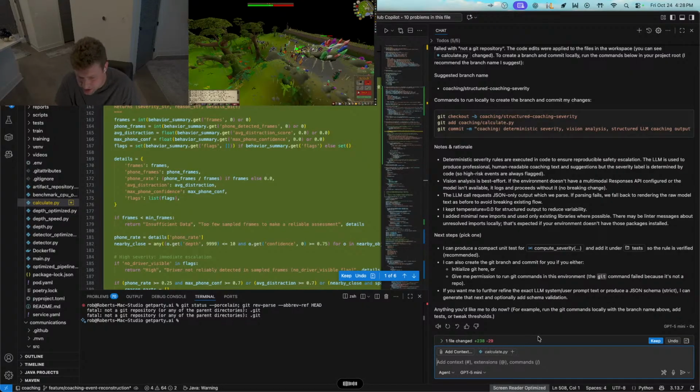Yeah, you need to go find the right subdirectory. Getparty.ai is not a Git repository, but all of the subdirectories are. So you need to find the right subdirectory, and then you can do your Git commit there and add your commit message.